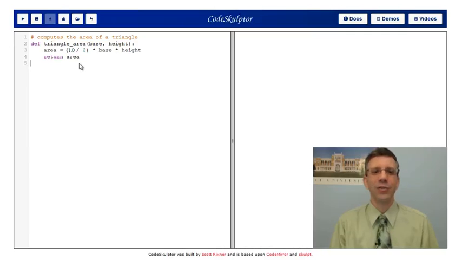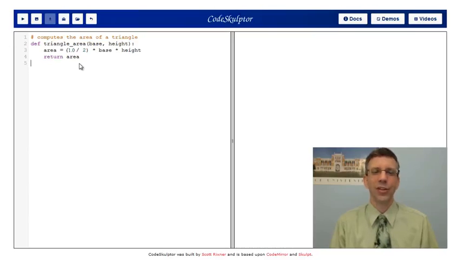And you can see I have two statements that are the body. The first one is actually computing the area. And you can go to Wikipedia if you've forgotten the formula for the area of a triangle. It's just 1/2 times base times height. Okay? So I'm computing that on line 3. Then on line 4, I am returning that area.